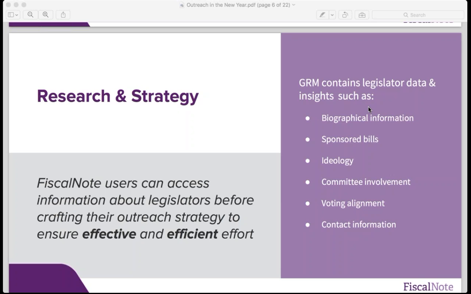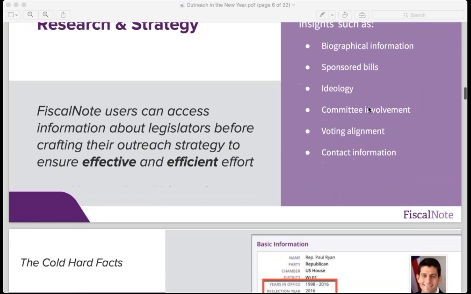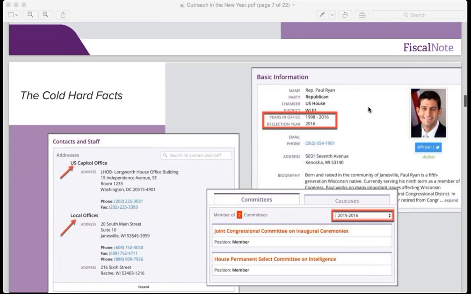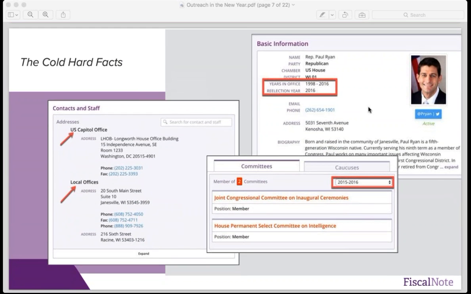Also things like the personality of a legislator. So using our biographical data, and we'll actually look at that in just a second, to say, okay, they hold seats on this kind of nonprofit, or they studied this in university. They might be connected to our policy area in some way. So you can start to figure out their personality and how they might vote on your bill.